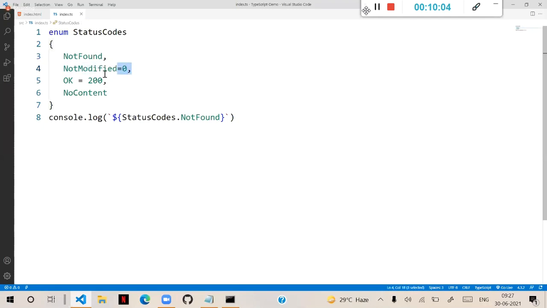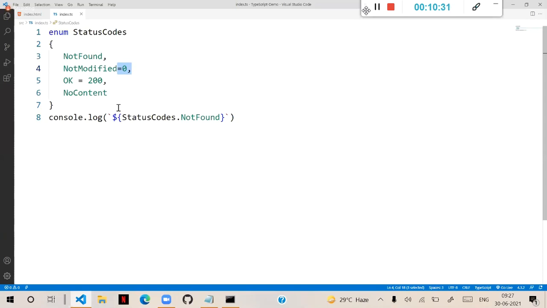Based on the next value, it will not apply anything. It will apply everything based on the previous value. So if there is no previous value, then it will set to 0. So this will not be affected. If any value is there, that value will continue. If there is no previous value, then it will configure and define in this way. So that is a collection of constants.